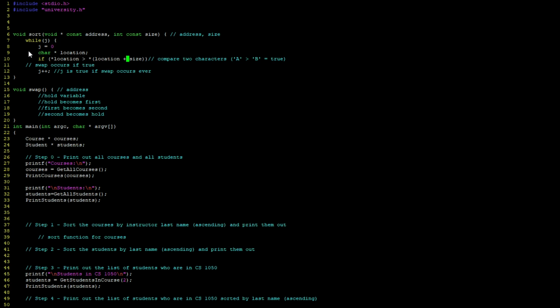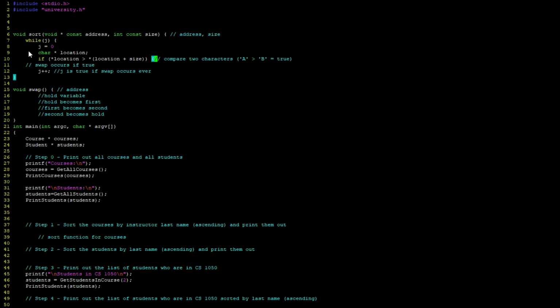If this was maybe an integer, you might have to divide this by 4 to make it compatible, since it would be stepping 4 bytes each time. But since it's a character, it's 1-to-1, and you don't have to adjust it too much.